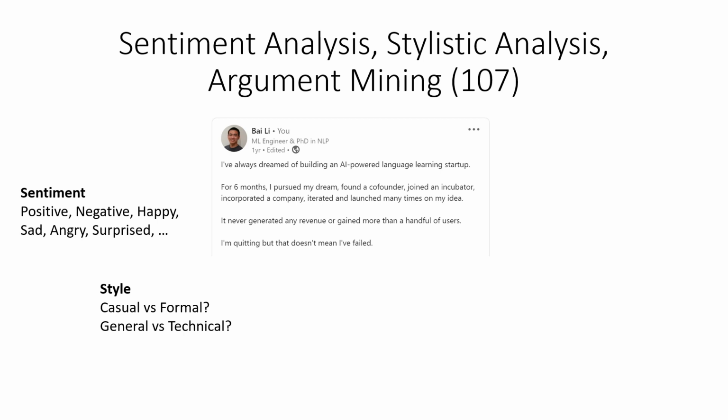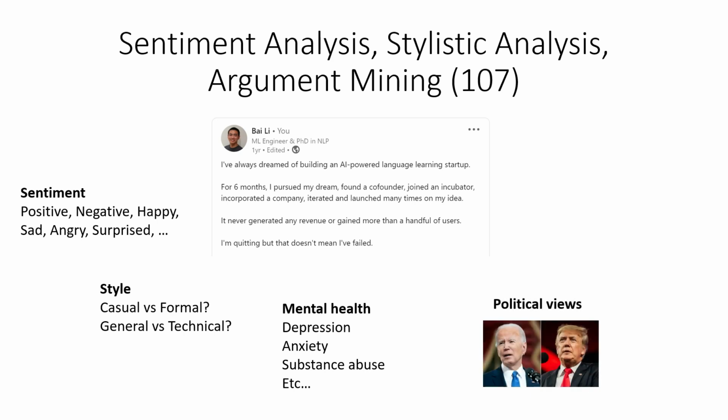Could the author be experiencing mental health issues like depression or anxiety? Is the post related to politics, and if so, which political party does the author support? And finally, stance detection is classifying how the author feels about a specific topic, like startups. All of these questions and more can be answered with sentiment analysis and stylistic analysis models.